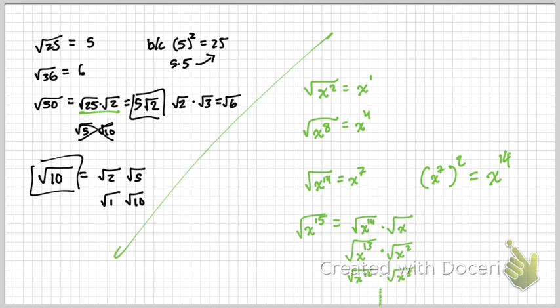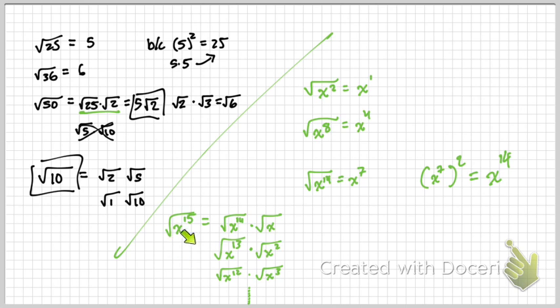Oh man, that's hard to see. Let me fix that. All right, that's better. But I won't use these bottom ones because if I do that, I'm just going to end up having to simplify again. And so this is all you have to do. You have to take one away from the number that you're given so that you get down to an even number.